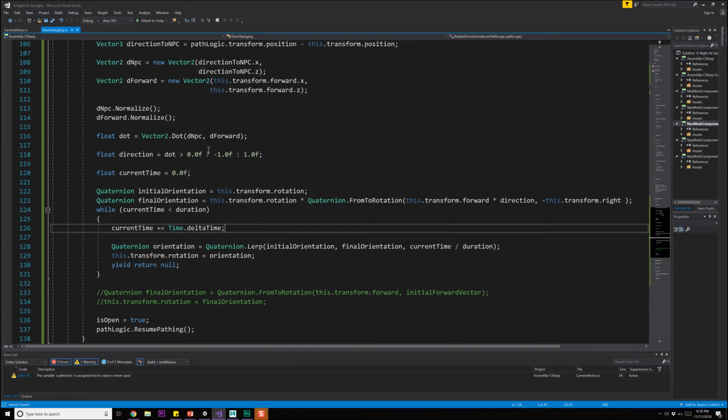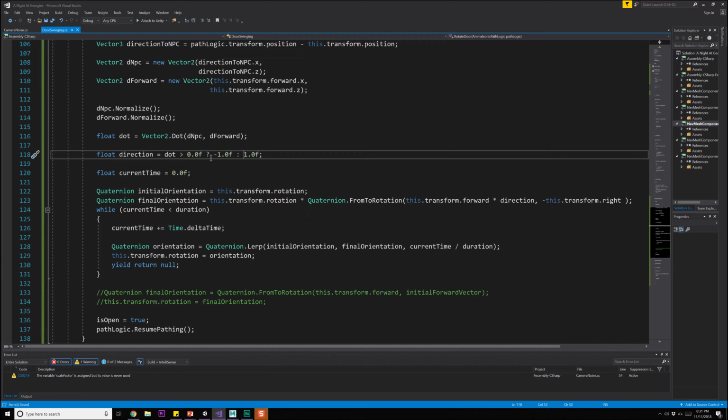All right, I think I finally figured it out. A couple changes were necessary, but apparently I forgot how quaternions work. But I figured it out. I remembered. So what have I done? The first thing I did was I made a change to the direction parameter. Instead of returning the vector's direction that I want it to be, I just stated whether or not it's going to be a negative or a positive value. That is, this is going to end up being multiplied by my forward vector to determine if I'm going into or away from the actual forward component.